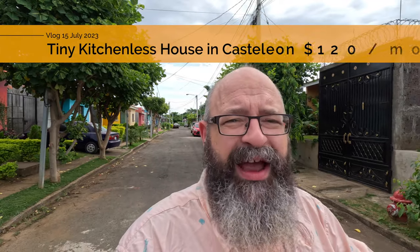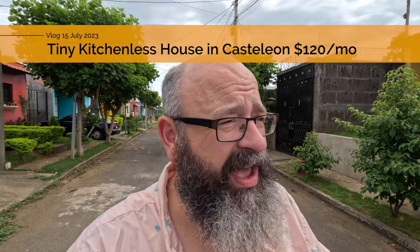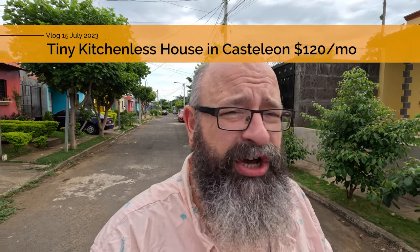I'm joined by an adorable cat sitting on a wall this morning who decided to just hang out and leave. He's been hanging out for a while. So we are on this street today. We are looking at a house and we are actually waiting for the owner to come. It is not quite eight o'clock in the morning yet. We've been very good about getting up early, coming out and being ready. So they're on their way. I'm going to film some of the outside of the house.